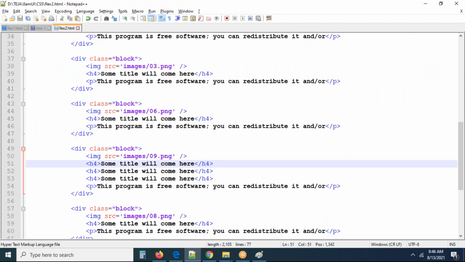Any doubts? I hope you got some clarity on what exactly flex is that we are doing here. You can also do some kind of layout. We did so many assignments, right? You can take one of the assignments and use the flex grid system. Don't use display inline-block. Try to use flex and implement one of the assignments. Tomorrow I will show you one more assignment with different properties. One more task we will implement and one more thing I will show you there.